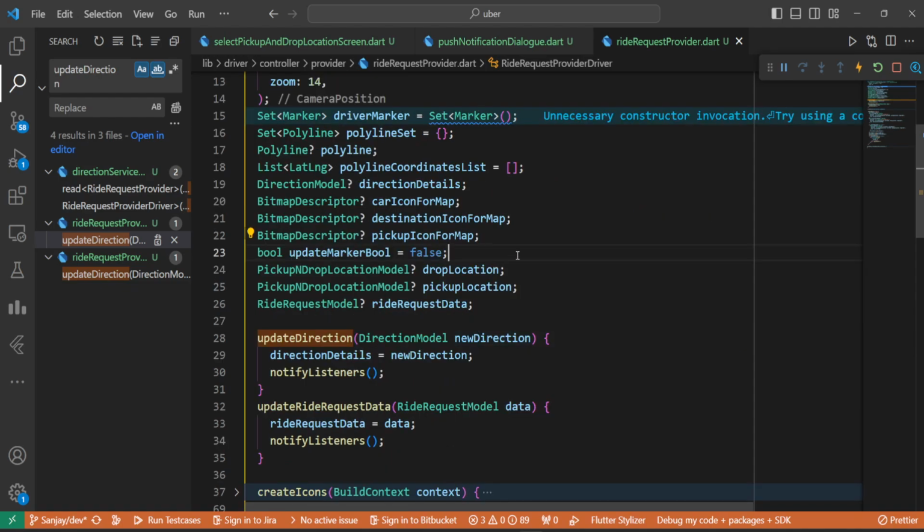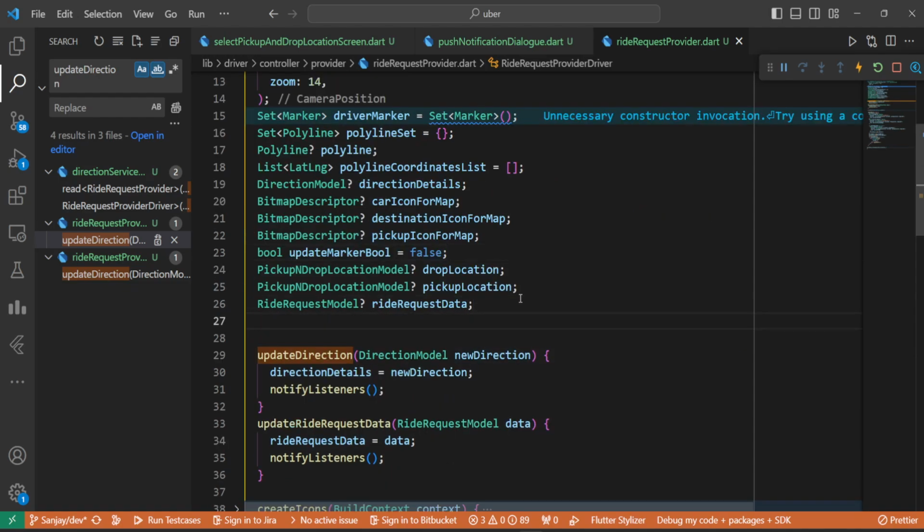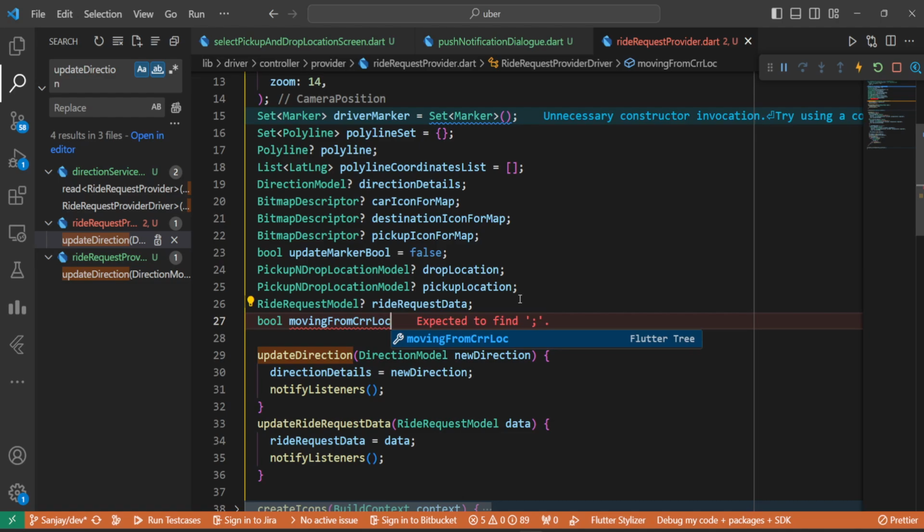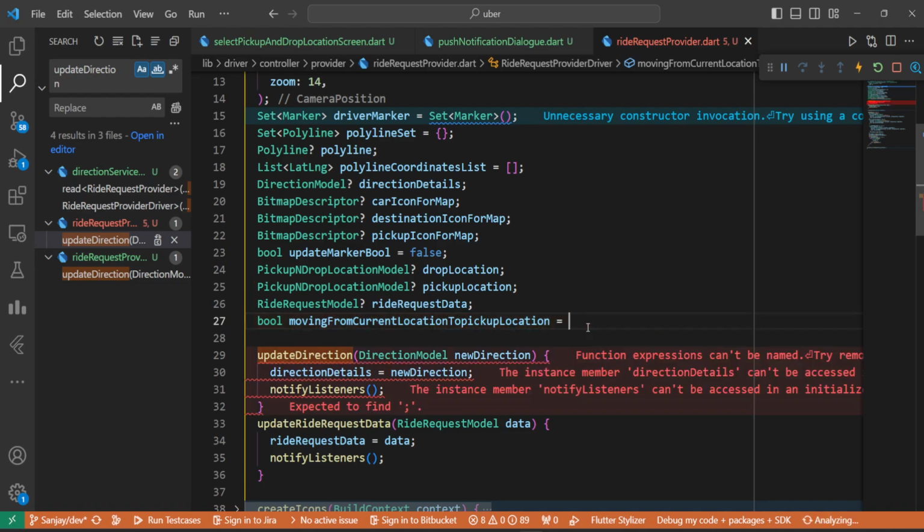Here we will introduce two bool parameters. Let's go with bool moving from current location to pickup location. Moving from current location to pickup location equals false.